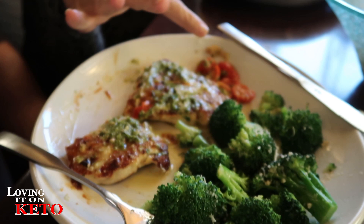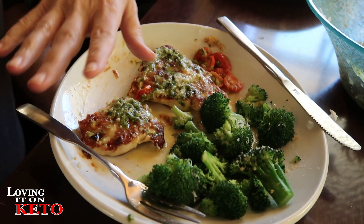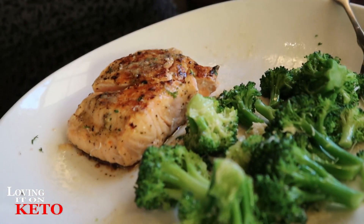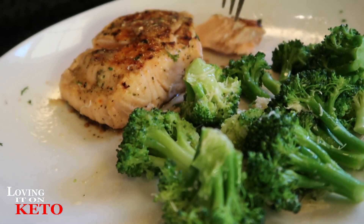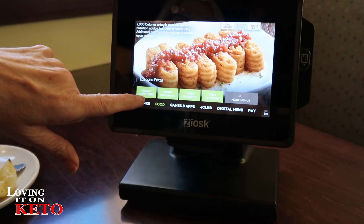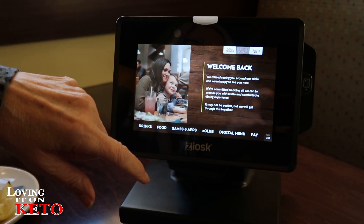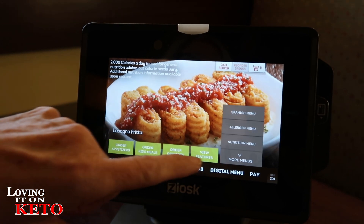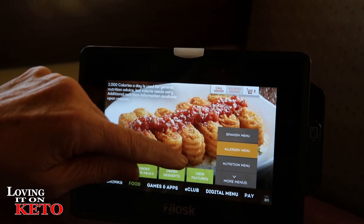Here is the chicken margarita — it's got pesto sauce, tomatoes, broccoli with some cheese grated on it, and a little bit of olive oil. The salmon is with lemon and broccoli with a little olive oil and grated cheese — and it's really good. The salmon is delicious; they've got a butter garlic lemon sauce on it. They have a tablet menu that tells you what is gluten-free, what has dairy, and the different ingredients, so you can see where hidden glucose, gluten, wheat, and sugar are. They picked their items based on that.